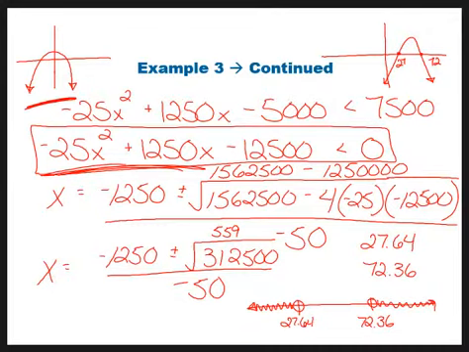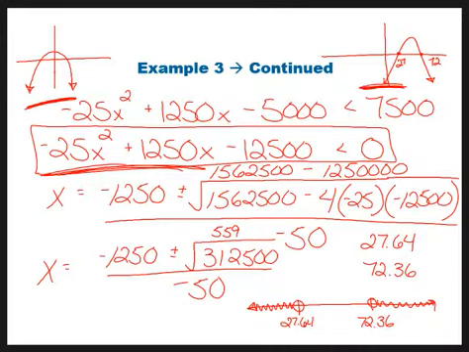Now, basically, you could kind of leave that as your answer. If you wanted to say x is going to be less than 27.64 or x is going to be greater than 72.36, you could do that. But let's think about this for a second. We're trying to figure out what's the minimum number of people that would have to have signed up in order for this trip not to happen. So basically, anything less than 27 people, we're going to lose money on the trip, because if you look in here, the graph is below the 0 line, or below the x-axis.